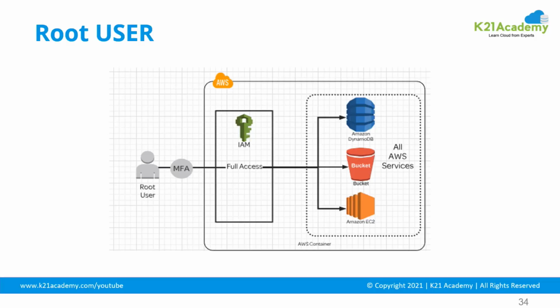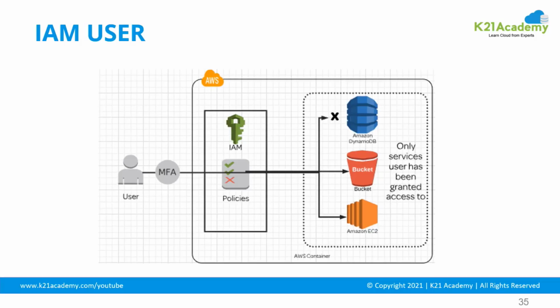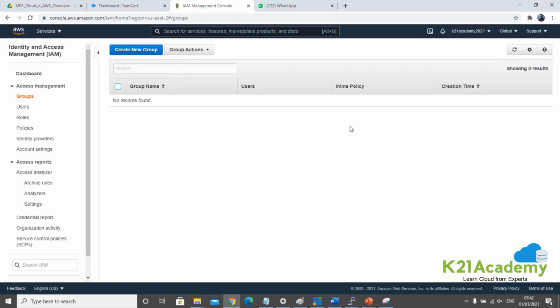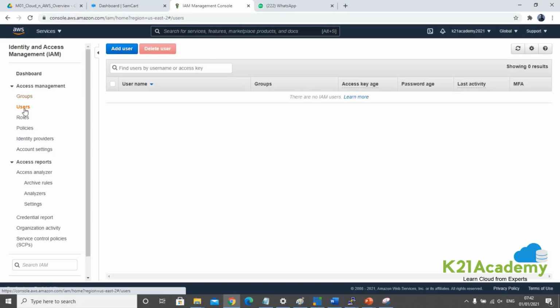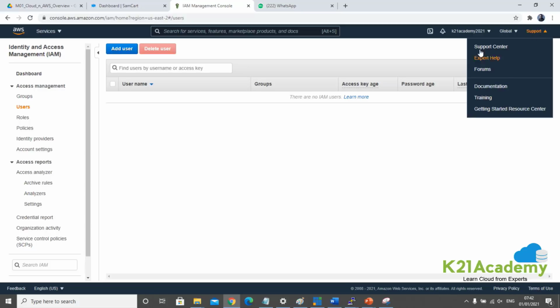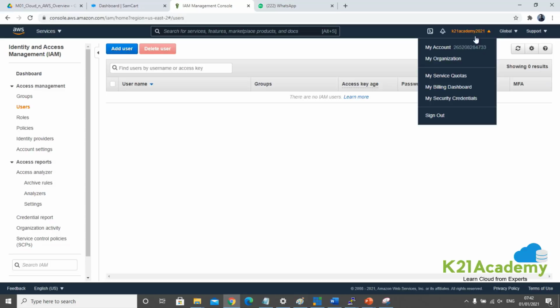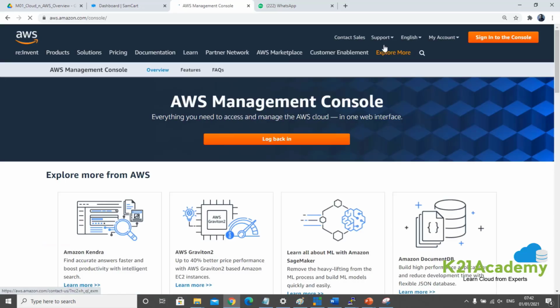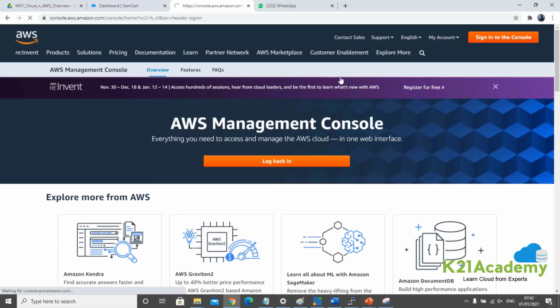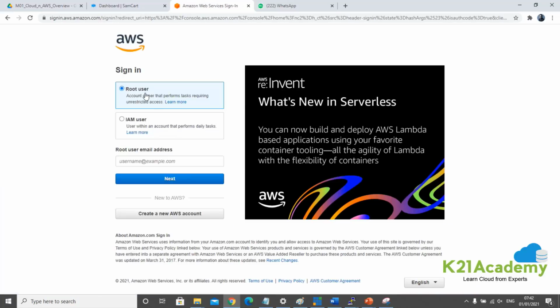Let me show you what I mean by root user and IAM user. Any user that I create here under Users is an Identity and Access Management user, and if I create them, they will be able to log in to the AWS console. Let me first log out from here. I'll click here where I've logged in, and click on sign out. When I'm trying to sign into the console, you see that the first time you log in, it says root user. The user that you create the first time is a kind of super user that has full privileges, and you'll be logging in as that user.